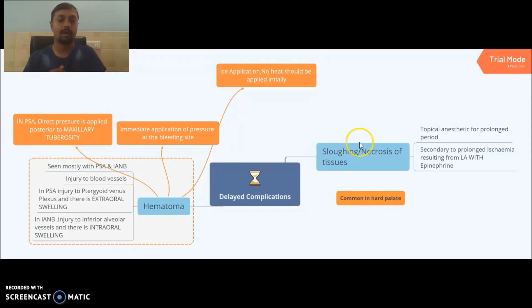Sloughing or necrosis of tissue is most commonly seen in palatal region where the mucoperiosteum is tightly adherent to the bone of hard palate. Whenever you inject, you can see blanching there, and if after blanching you go for LA administration, there will be ischemia which results in sterile abscess-like area. We can see necrosis of the palatal region. It also occurs when topical anesthetic is applied for prolonged period in the gingival region - you can see epithelial sloughing. Take care to avoid sloughing or necrosis of tissue.